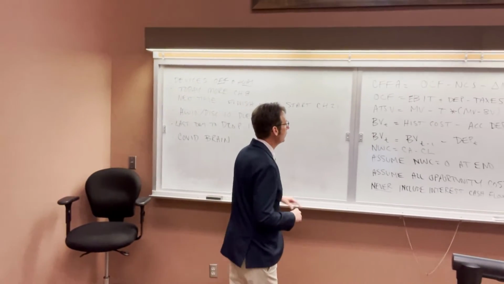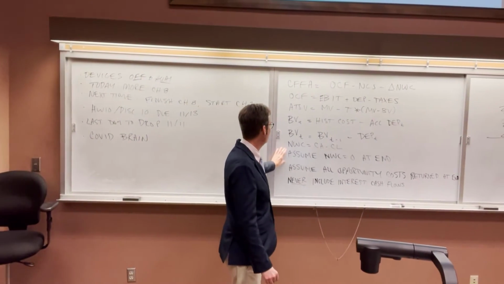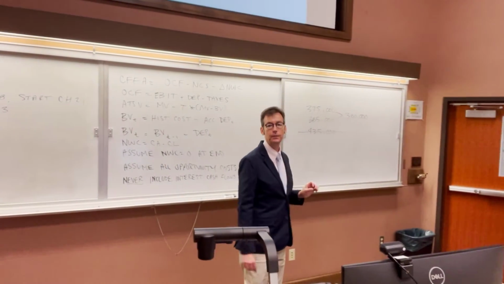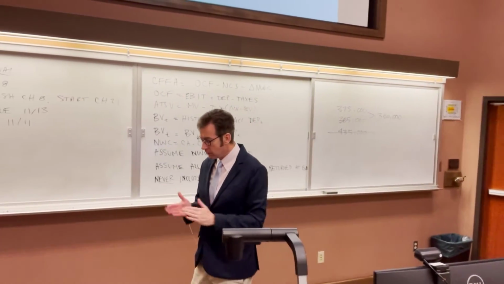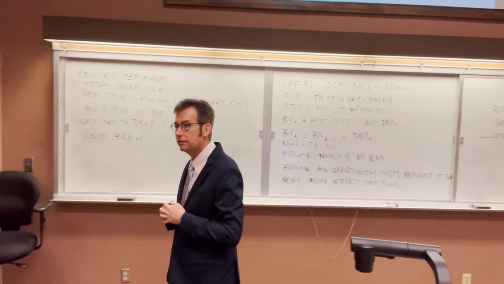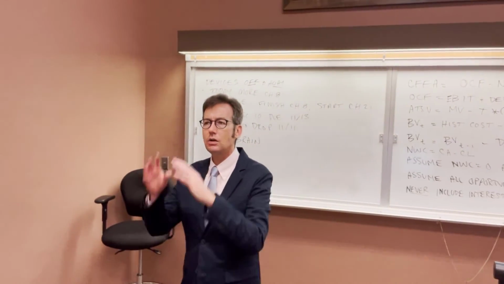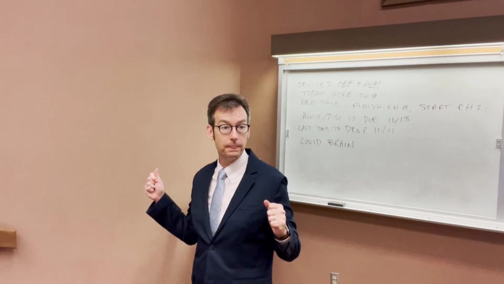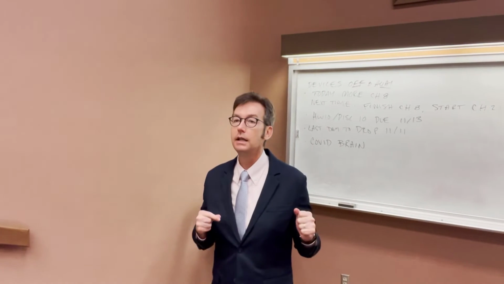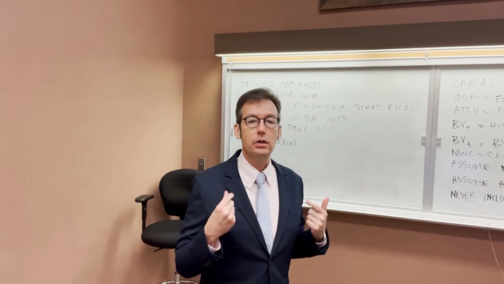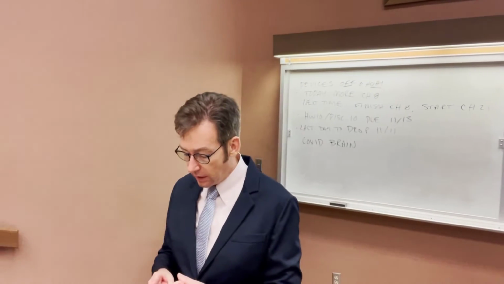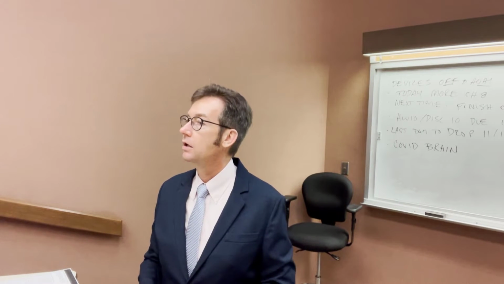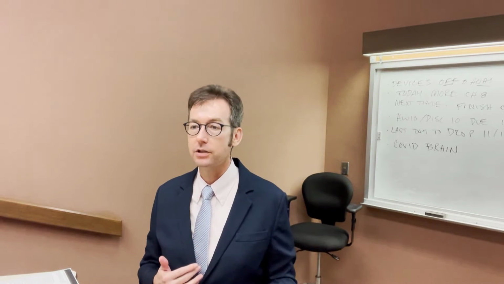Okay. Now, we are also going to assume that net working capital is equal to 0 at the end. So, can someone give me examples of the kinds of things? Let's start with current assets. Can someone give me an example of a current asset? Cash. Anytime you start on a new project, whether it be in industry or in your own life, you always need more cash as a result.